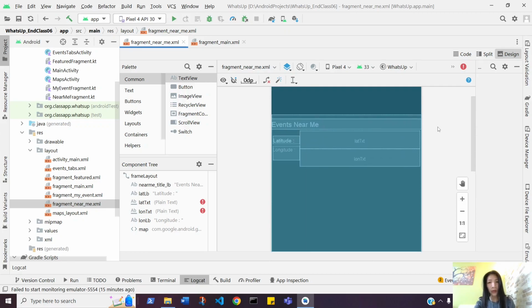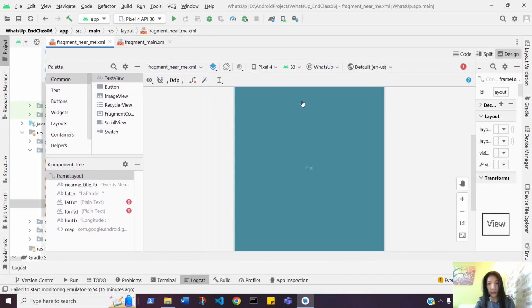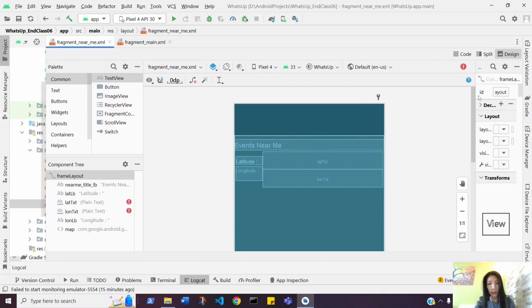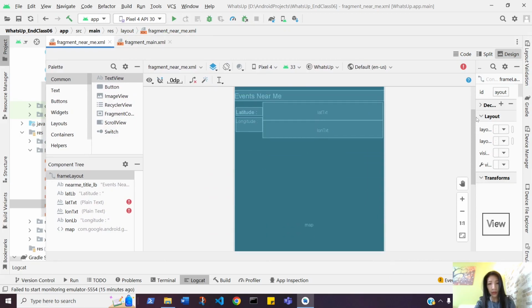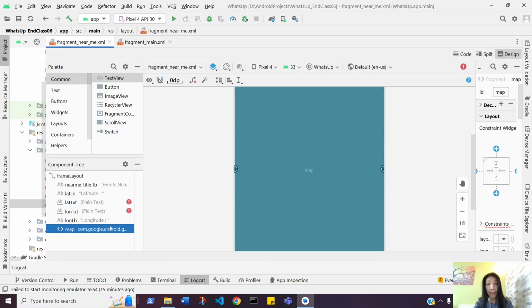And the view that normally works is the blueprint view, just like this. So now I got my fragment_near_me in the blueprint view, which I can still work with. You can see that in the blueprint view, and I will click my map.